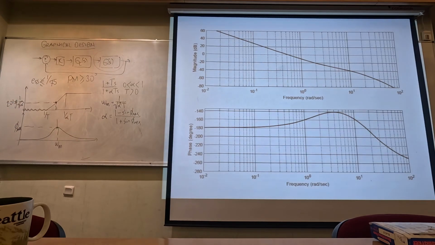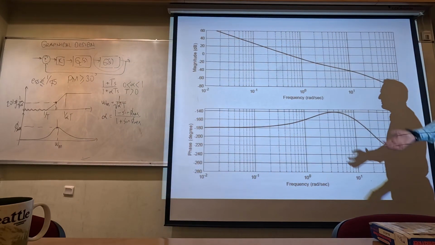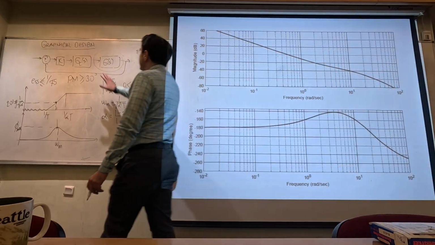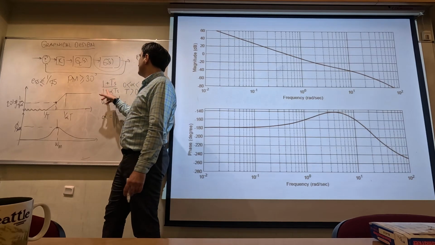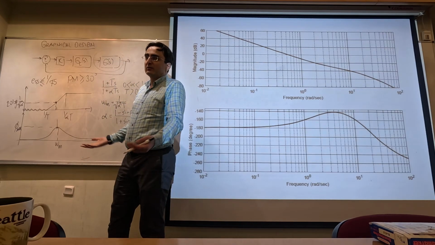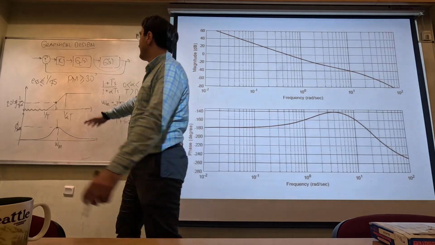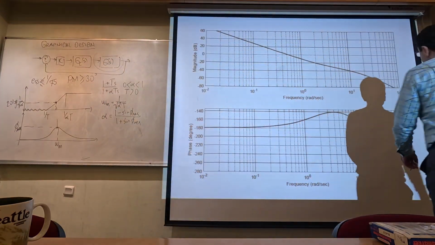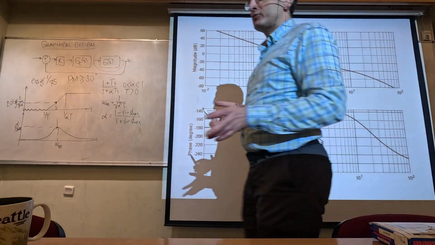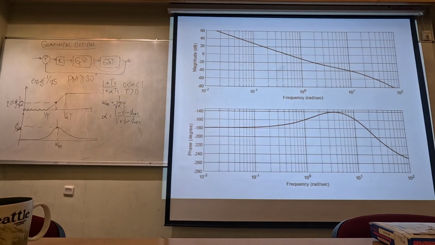Okay? Now we can actually start designing our phase lead compensator. What does the design mean? Design means I have to know these unknown parameters: unknown parameter k, and unknown parameters alpha and t. I have to find those to satisfy these error requirements. The first thing that we always do is to satisfy the steady state error requirement. In order to satisfy the steady state error requirement, I need to adjust k.